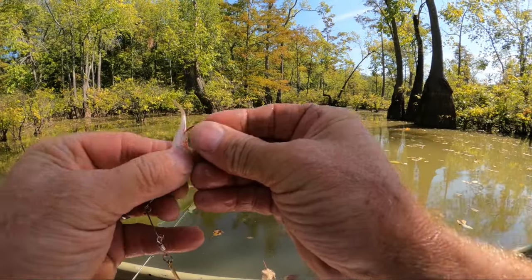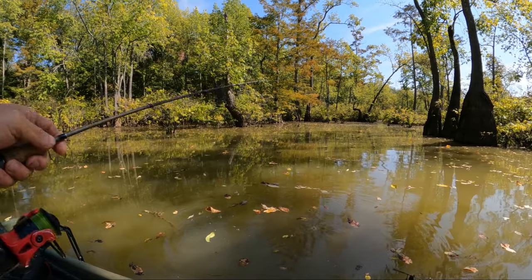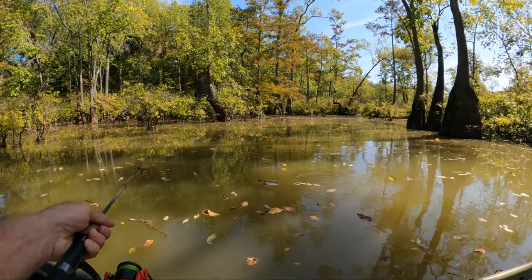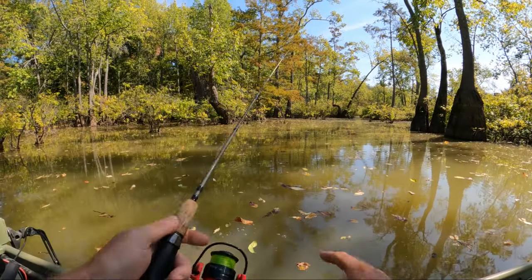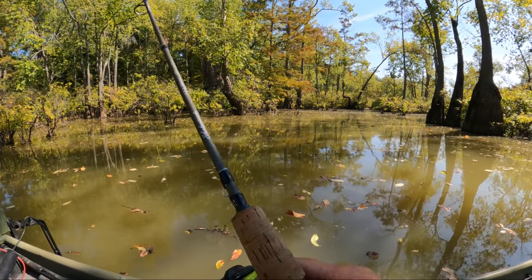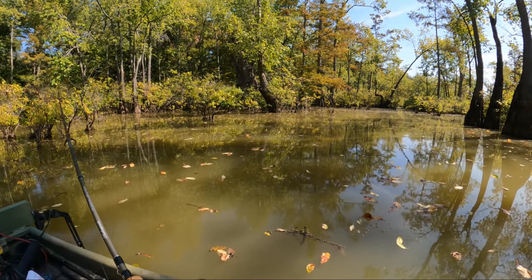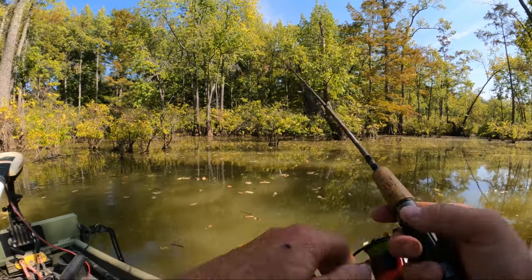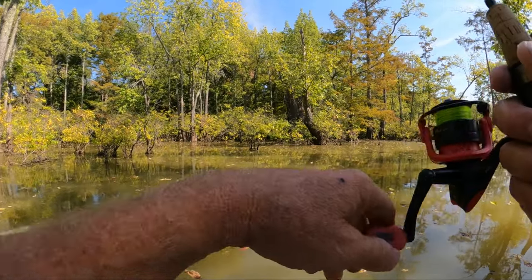Well, guys, I squeezed back in here a little further and found out there's crappie and bass. Oh, look at that. Just as soon as I threw that in there, that crappie jumped on it. He was a little guy, but still. Wow, man, this might be a good little spot. I know one thing, I had fun catching that 4-pound bass. That was something else right there. And he wasn't surfacing and trying to shake the hook, so I was actually thinking, man, this could possibly be a giant crappie. But it wasn't. It was a giant bass though, man. And I'm glad I caught him. He was fun.